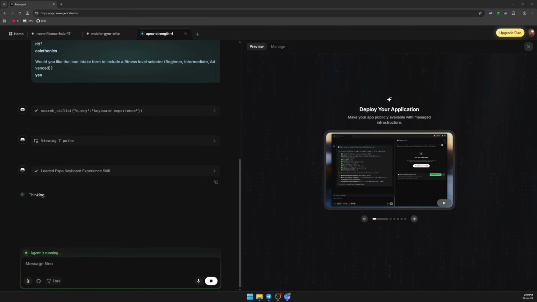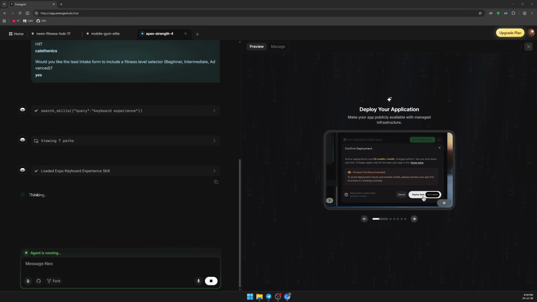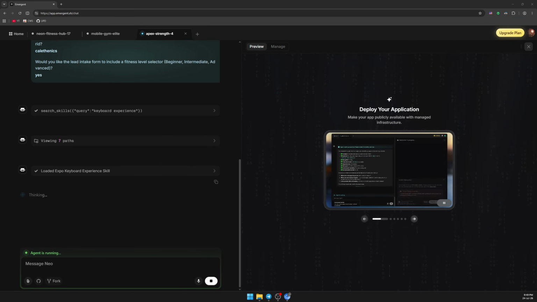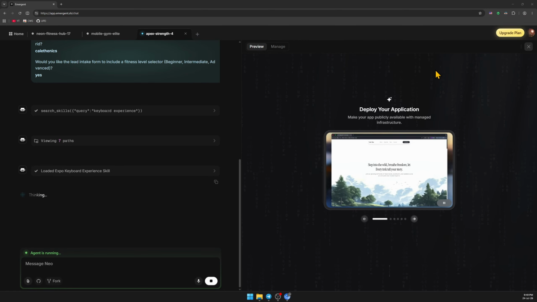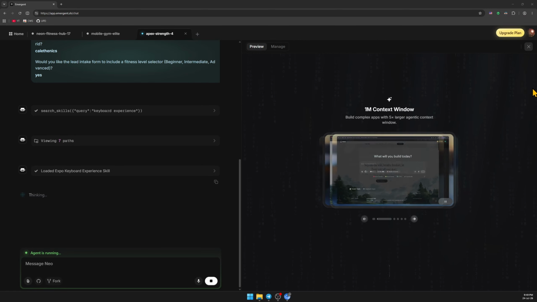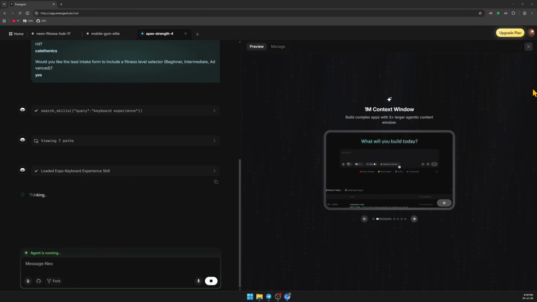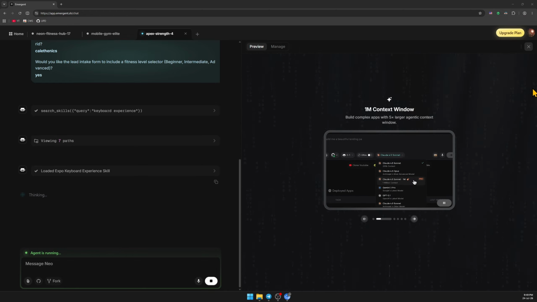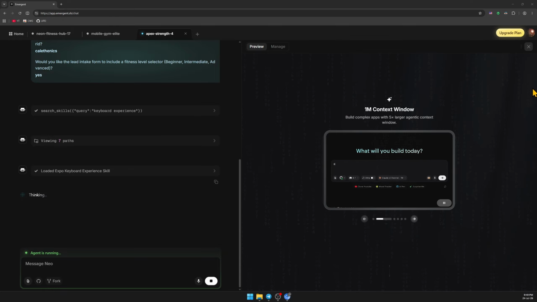Okay, and what about the right panel? So the right panel is the live interactive preview. So why it's not available yet is because the app is not generated enough yet to show you the results. So just give it a bit of time and you will surely get your preview. So on the right here, your live app will appear. And after it generates, you can look at how clean this stands out.